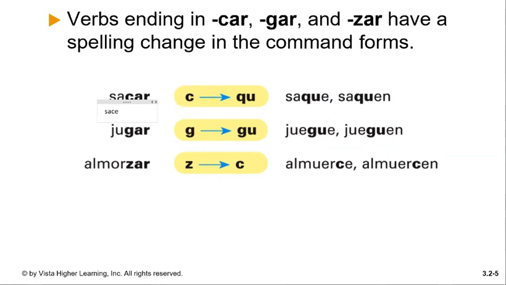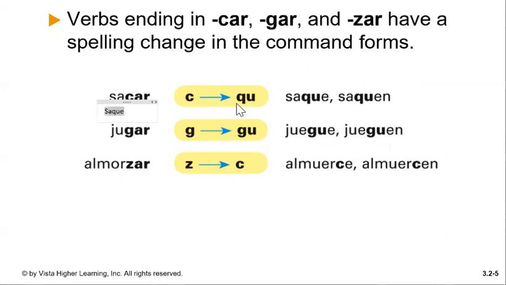That would be sace. That C is pronounced like an S sound there, or a TH if we're in España. But this has to have a spell change. So you can see here, C becomes QU. So we change that C to QU. Now we have our usted conjugation. We're making that plural, saquen with an N at the end. So again, the order doesn't necessarily matter. I went saco here and then dropped the O. And then now we could just change that C to a QU and then add the E. Or when I first showed it, I did this and then I added the E and then I changed this to QU.